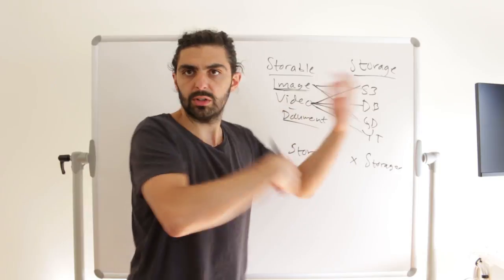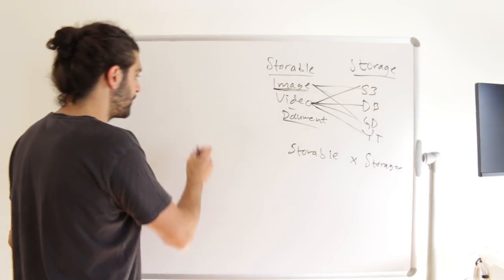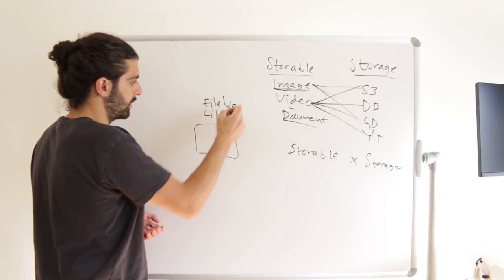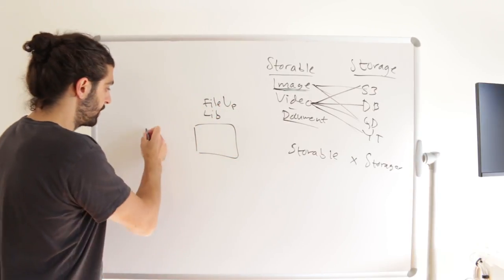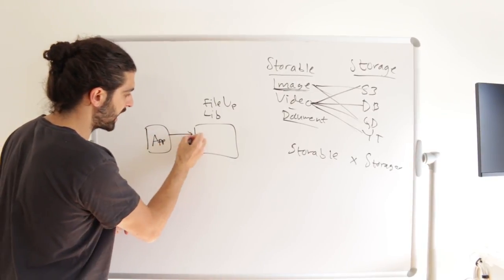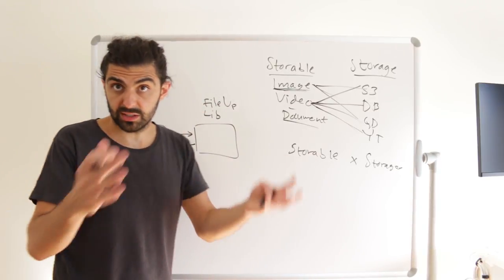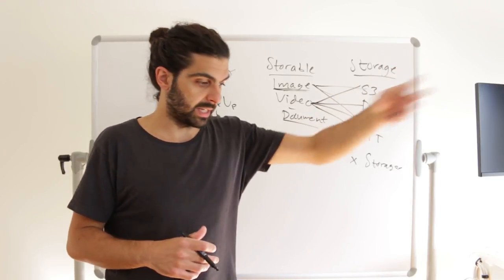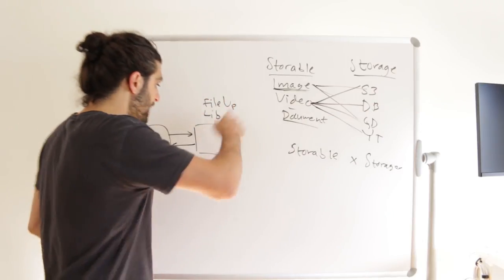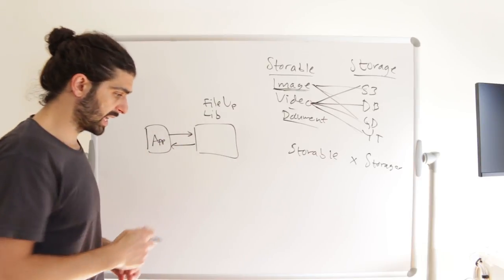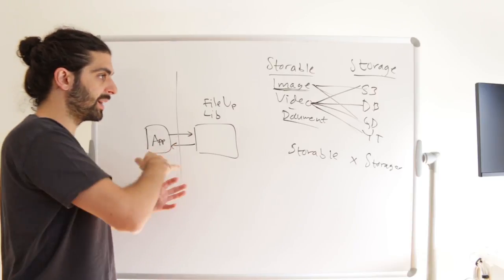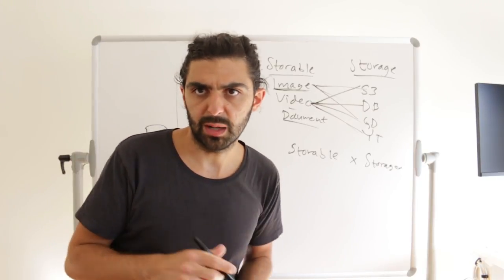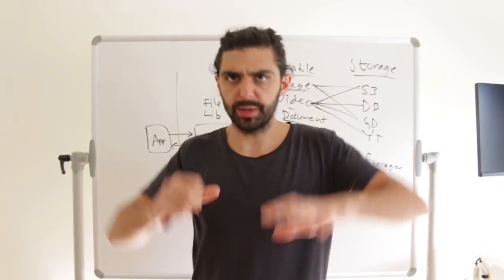But let's move on. This is the scenario that we're in, right? We're trying to build this library, this file upload library, sort of a black box, where you can build your normal app, and it communicates with this file upload library. Whether that's exposed to others as well, if you're in JavaScript it'd be an NPM module, or if you're in Ruby it'd be a gem. Whether it's a gem that you install or something within your application doesn't really matter. Let's assume there's a clear boundary where you are constructing something that is general and reusable and not strictly tied to your application. That's my assumption on where we're going, the bigger picture.